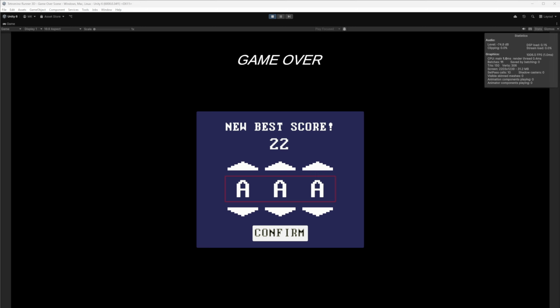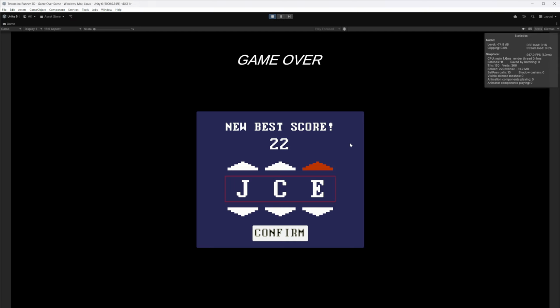Because what you can do is use Unity's keyboard input system, or you can just make something that is universally accepted. So we're going to go down the universally accepted route on how to do that. Over here, we've just finished the game, and we've got a new best score, score's 22, and we want to input our name and record that. So as you can see, we can set up a name. We're just using 3 characters, nice and simple, very arcadey.